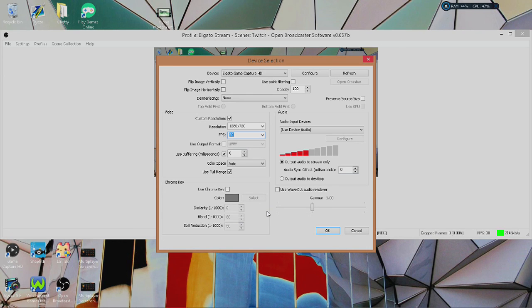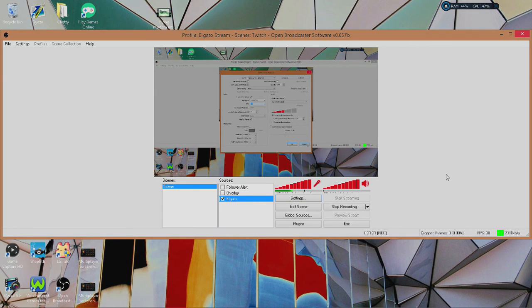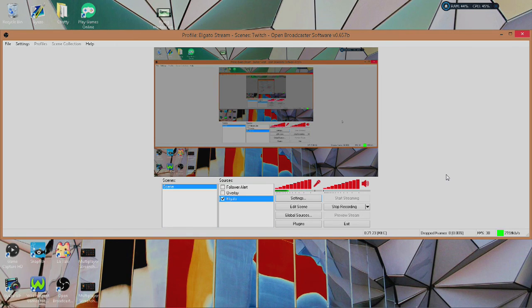But if you're watching this and you know for a fact Twitch does 60 frames per second, or anything does 60 frames per second, or YouTube for that matter, you can stream to YouTube with 60 frames per second now, you would basically set that to 60 frames per second so you can stream in it. Instead of, if you're only going to stream at 30 frames and you have it set to 60, it has to basically use CPU power. I don't know why it does this, but it has to. I've noticed less CPU strain when I set it like this. You set it to 720p 30 frames per second, so that's what you're going to be streaming in.